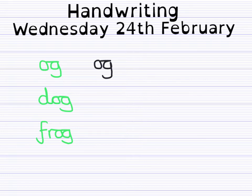O into the G. So we're going to go all the way around the O, cross over into the G. O, G, there we go. I think this middle one's my best one, so I'm going to do a little star.